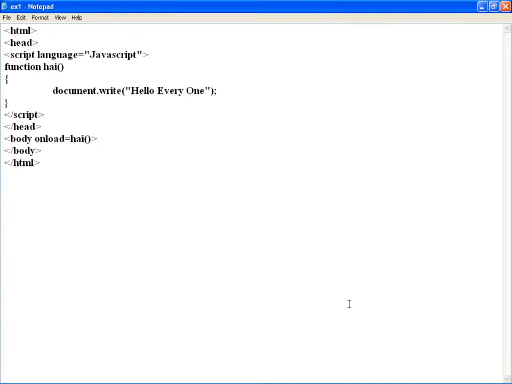This is used to display the message on the document. The function has been called on the event of the body, that is the onload event. This function is called whenever the body has been loaded. This is the small example shown to embed the JavaScript into the HTML.